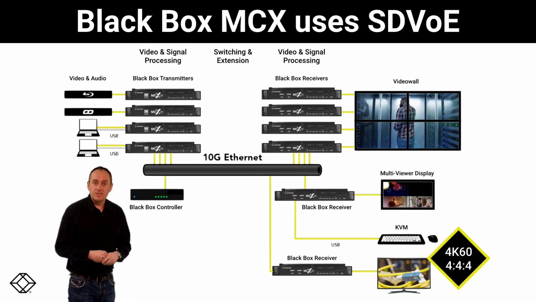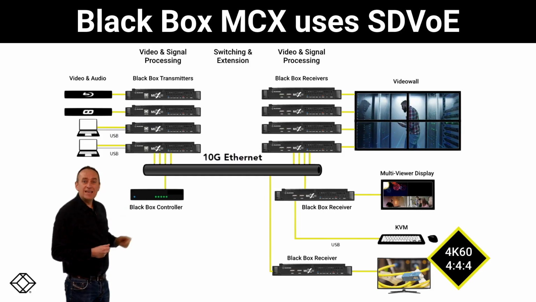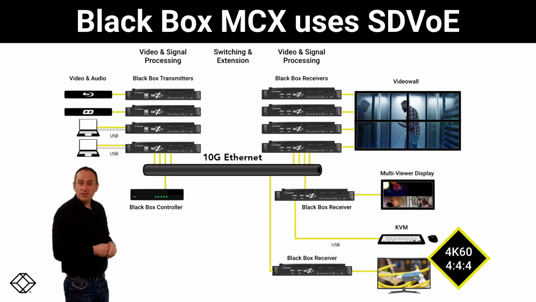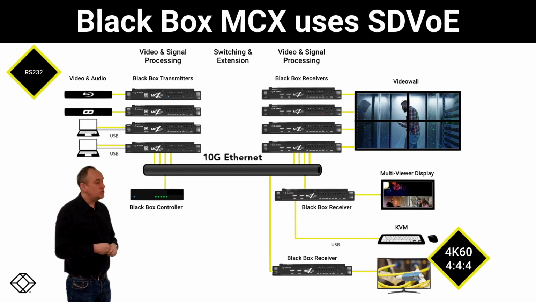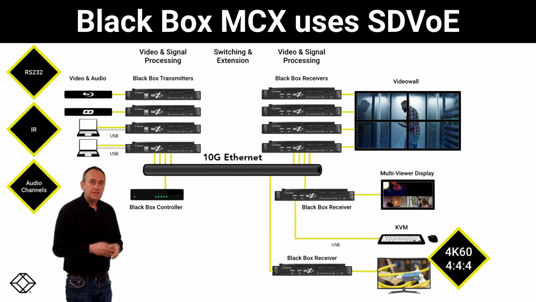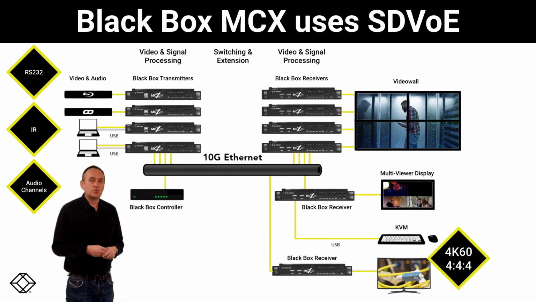And if that didn't get your attention, you can connect every essential AV distribution device to your MCX using the various different ports such as RS-232, IR and secondary audio channels. MCX will then turn each of these inputs into data streams which, with the help of SDVoE technology, will guarantee perfect latency-free delivery across the network.